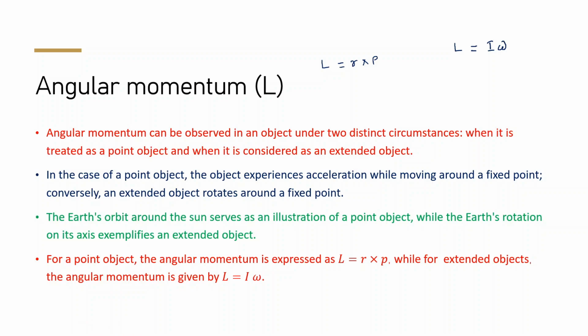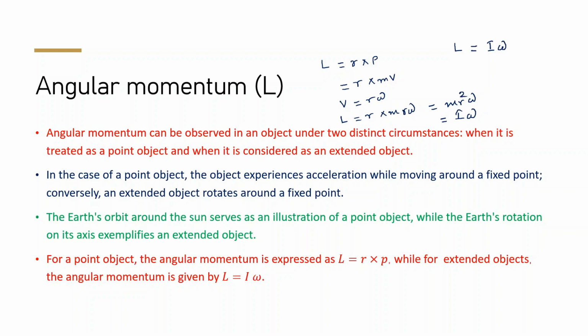We may arrive at this relation from the equation L equal to R cross P. Then replace P by means of mv. We know the relation V equal to R omega, a relation connecting linear and angular velocity. This is our linear velocity, omega is our angular velocity. Then L equal to R cross m into, instead of this V, we have to substitute R omega, which is equal to m r square omega. mr square is our moment of inertia I. So L equals I omega. We have had this result.